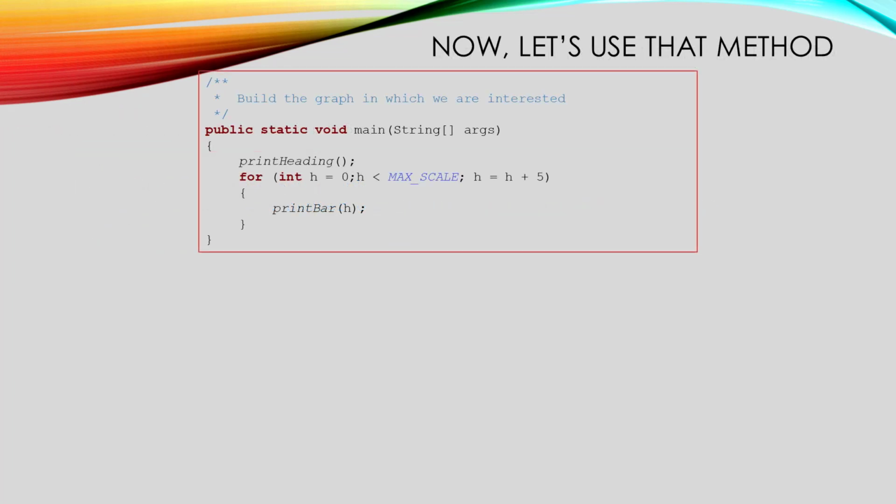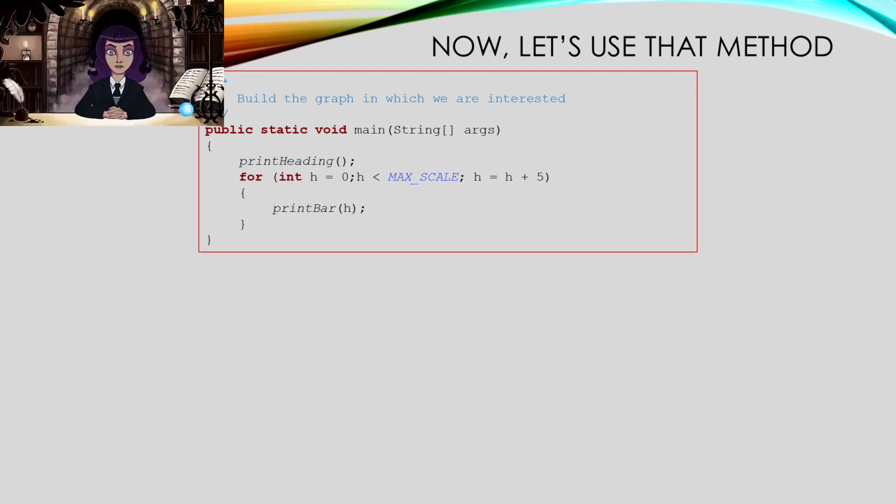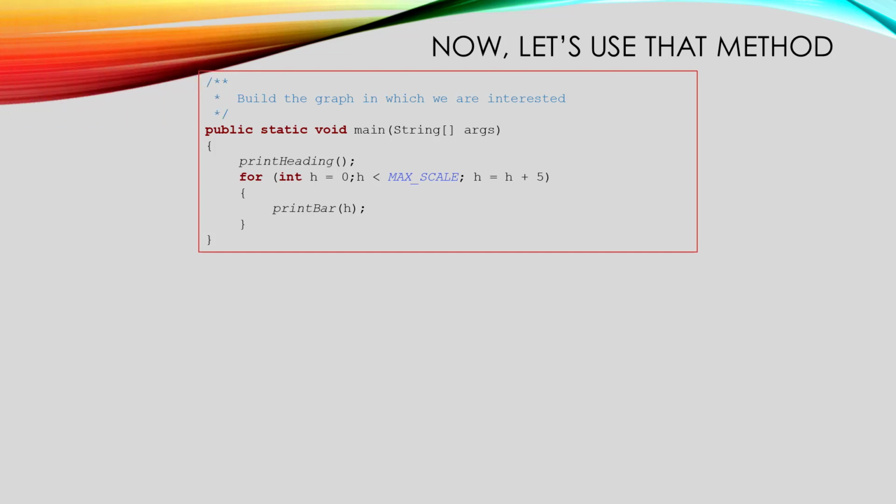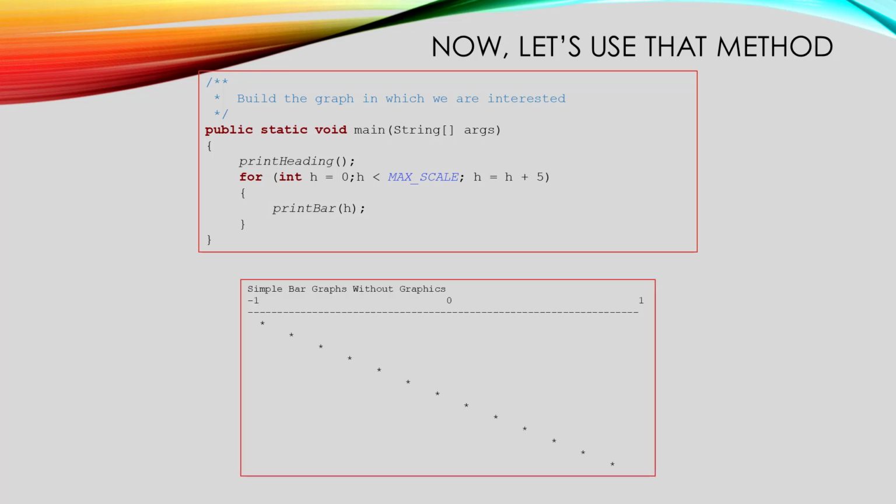Now that we can print one line, we just need to print a series of them, with the number of spaces in each being 5 more than it was in the previous line. We want the number of spaces to be 0, 5, 10, and so on, up to the width of our graph. Yep, and we can do that with a for loop. The for loop variable is h, and it starts at 0. After each pass through the loop, it gets bigger by 5, and we let the loop run while h still fits in our graph. Inside the loop, we just have to pass h into our print bar method. That will print out one line with h spaces before the asterisk. Now we've built the code for our simpler graph.